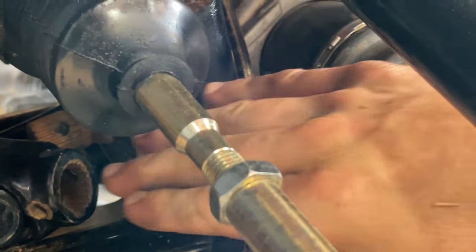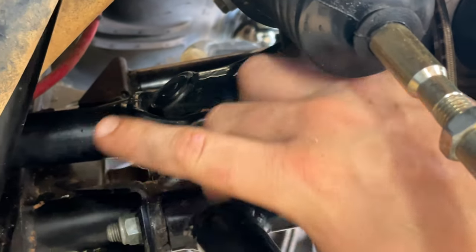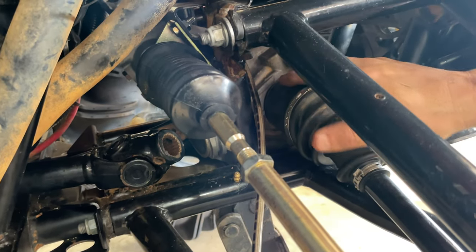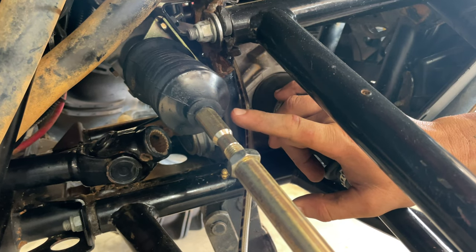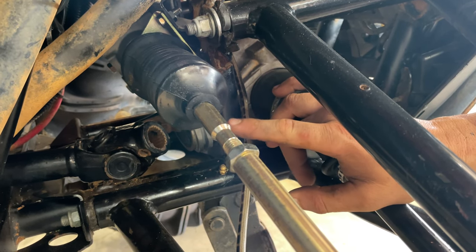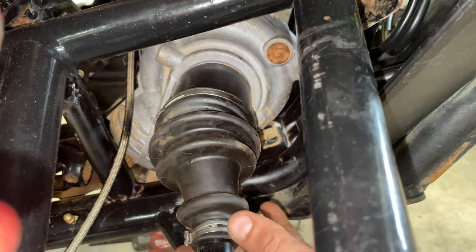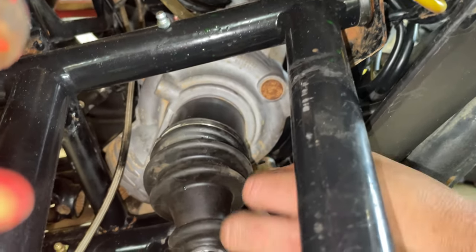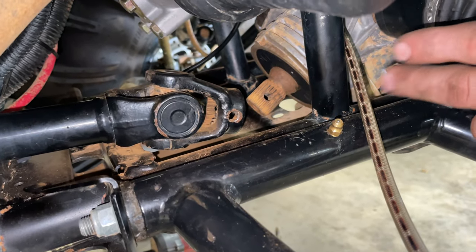On some units you can try to slip them out through here, but unfortunately on this one we don't have enough room because we're hitting the plastic on the floor pan. So we're going to take our front diff loose and kind of move it up to the side to give us more slack to get it off the shaft coming out of the transfer case and sneak it out the back side. Once the diff is loose, come around to the front of the machine, grab it on both sides of the axles, pull it up, spin it a little bit, and it holds itself in place — this gives you a lot more room to slide your drive shaft off the transfer case shaft.